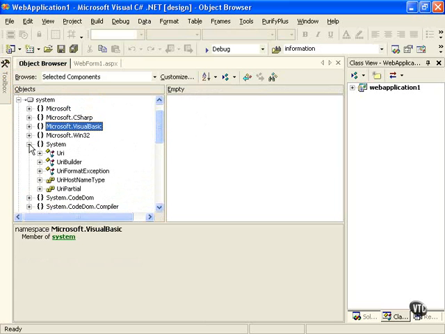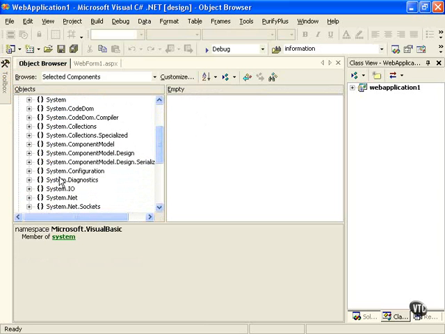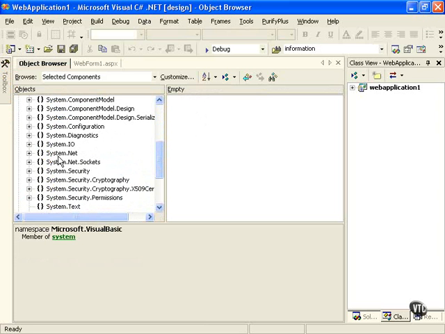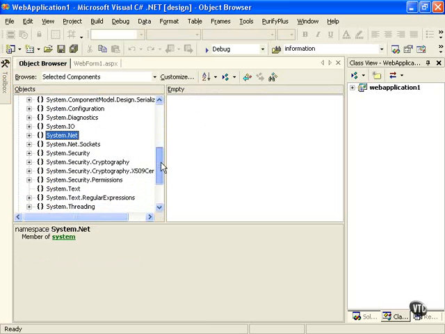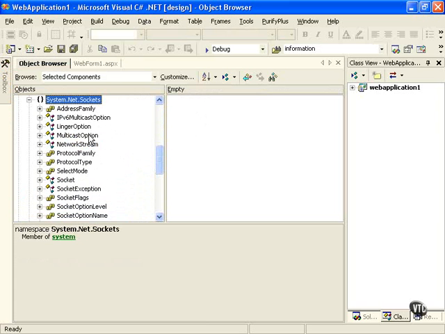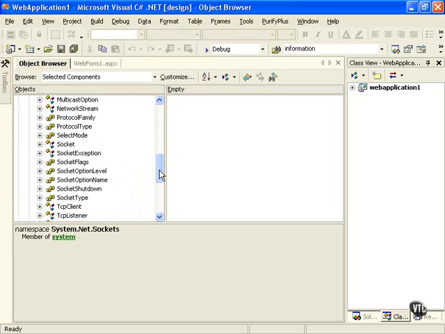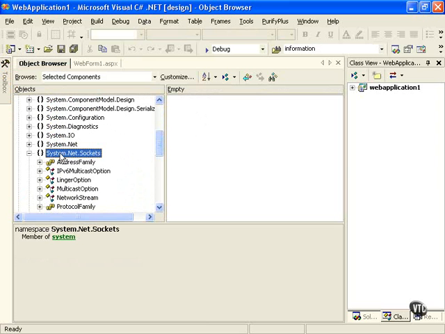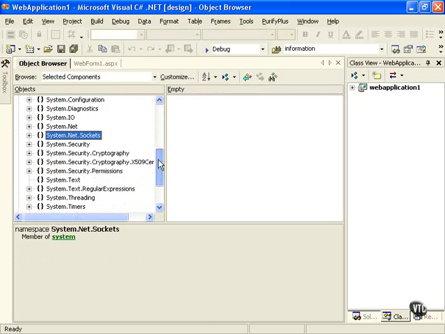And then we see we have our main System area here that we would come into, and we have many different ways to work, including System.Net if we're working with internet-related connectivity, sockets. This deals with your WinSock if you're a WinSock programmer from the previous ways of programming. You can do a lot with TCP/IP and FTP and all of that, and that's how you would program there.